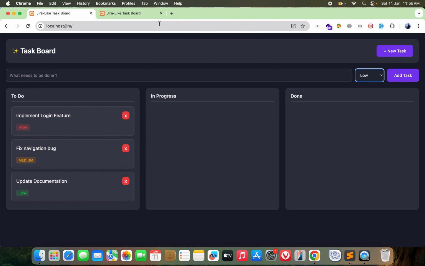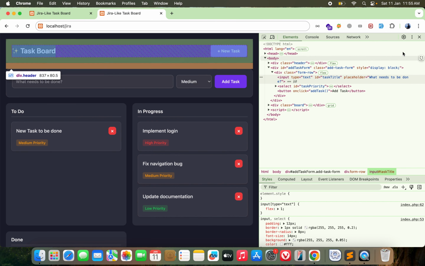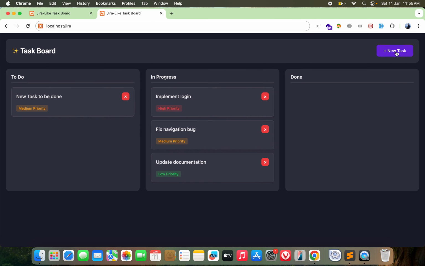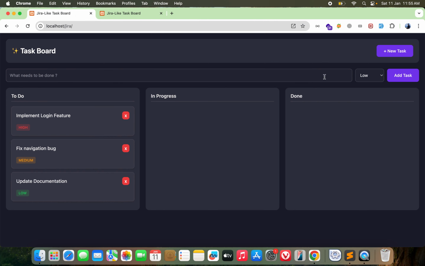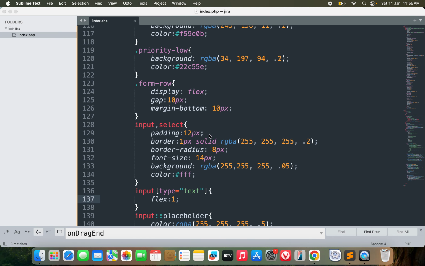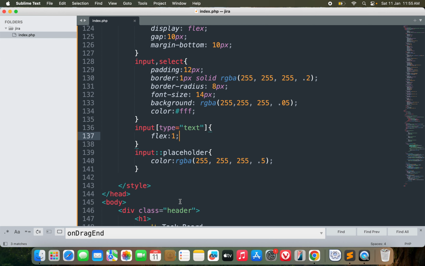Okay, but I don't need to show the form by default. It will be shown only when I click this button, right? Like as you can see here. But it is showing by default, which I do not want at all. Let me finish with the CSS first.